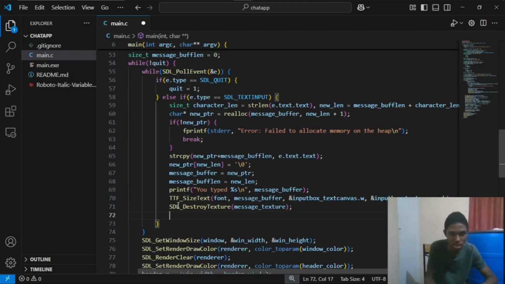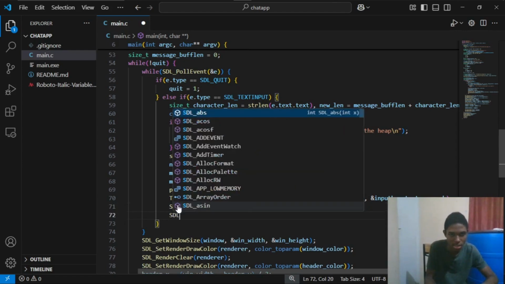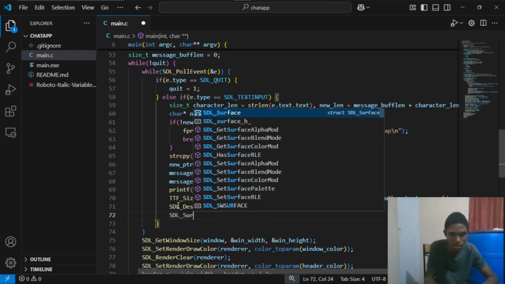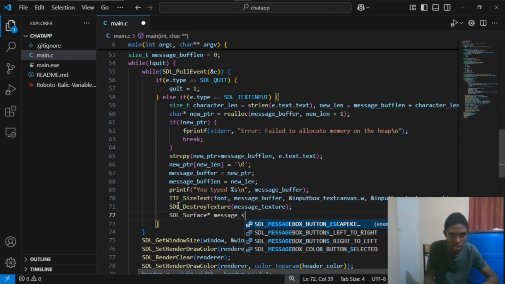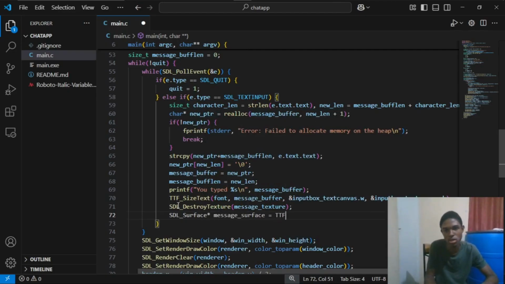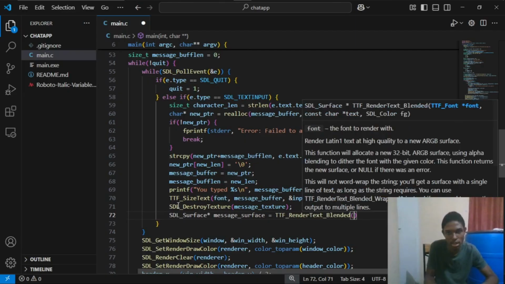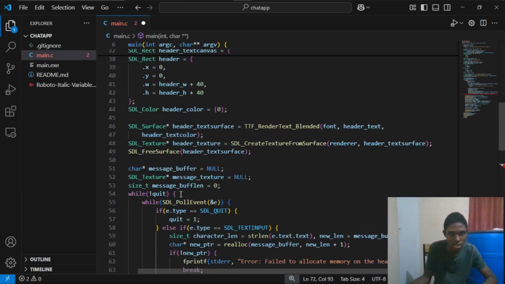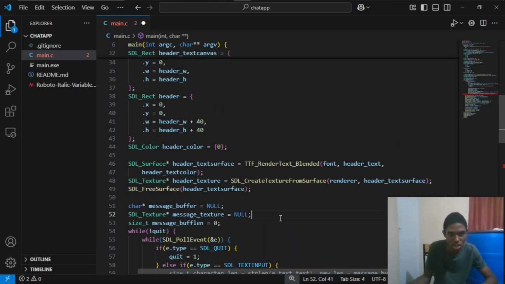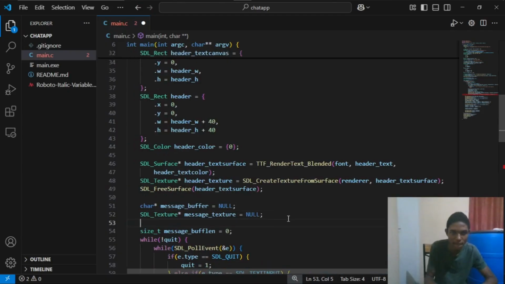And then, guys, we'll say SDL_Surface message_surface equals TTF_RenderText_Blended. We'll pass in our font, we'll pass in our message buffer, and then let's set our message color.